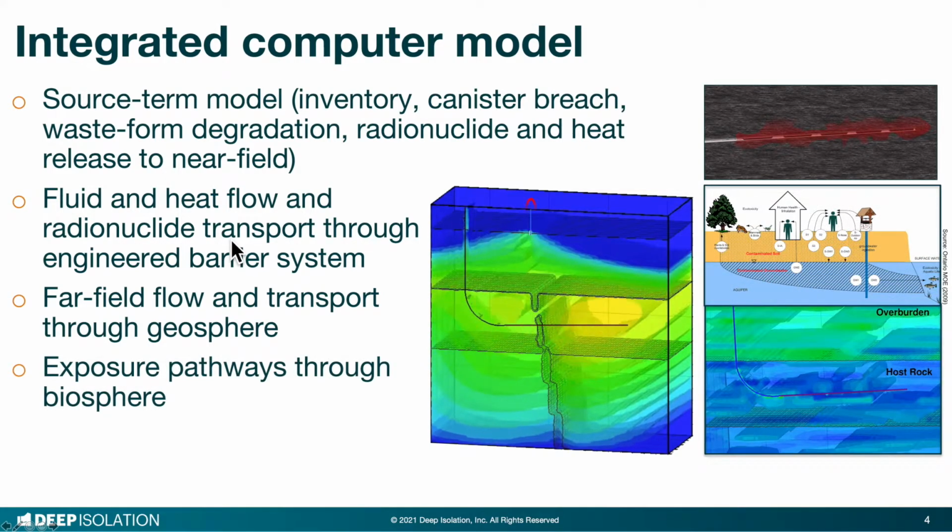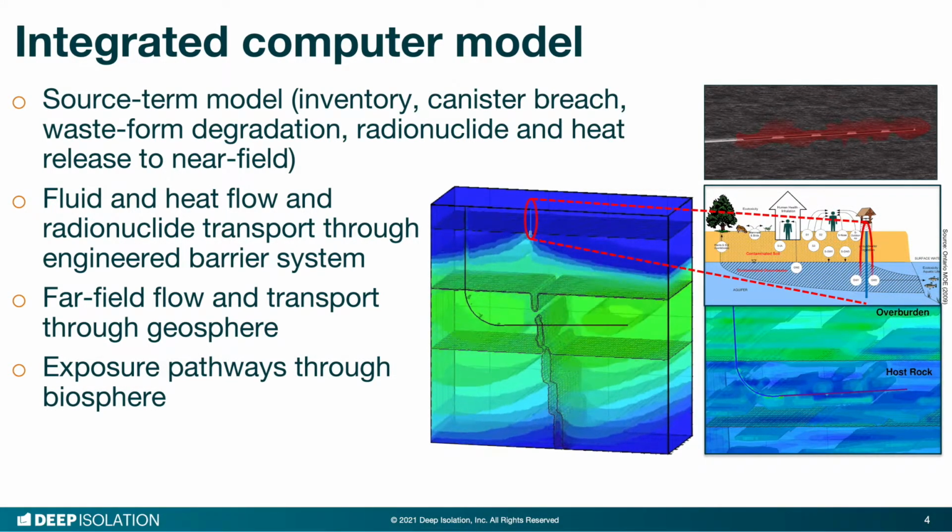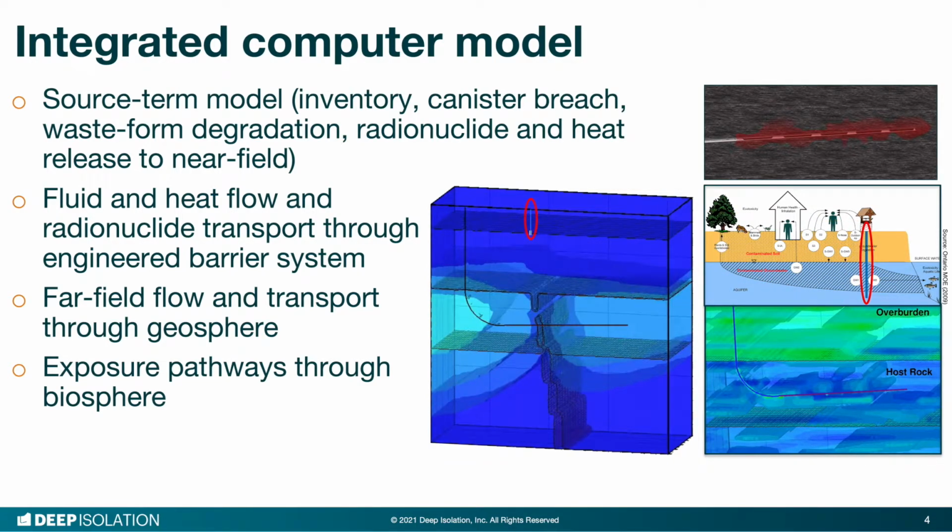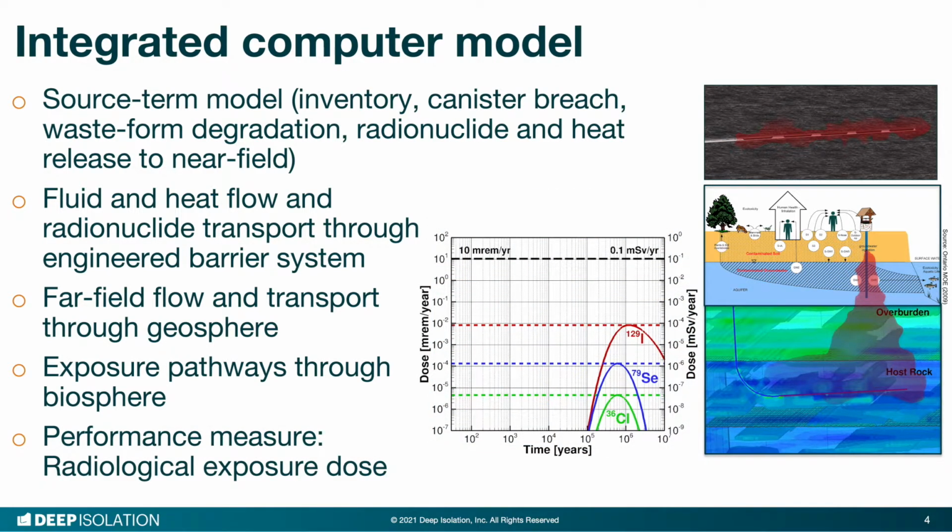The biosphere model then looks at the pathways through which humans may be exposed to contaminated groundwater and thus the residual radioactivity from the waste. It is this radiological exposure dose that is the ultimate performance measure of safety. It allows us to comment on the question if and by how much the maximum dose or the peak dose is below a standard that is considered safe.